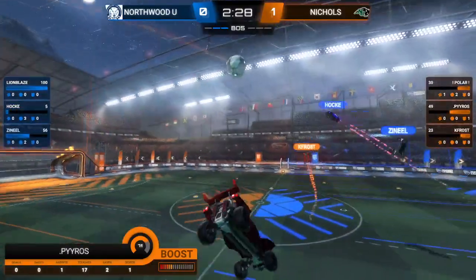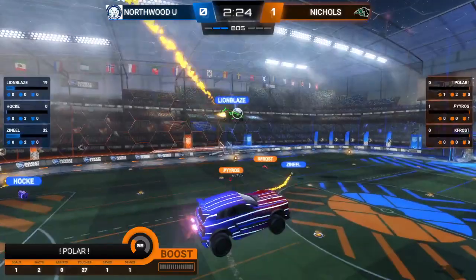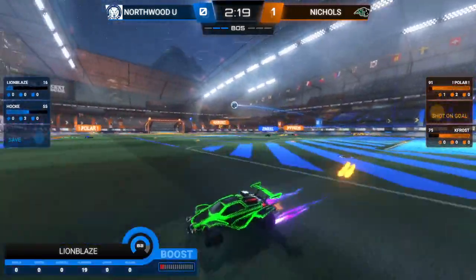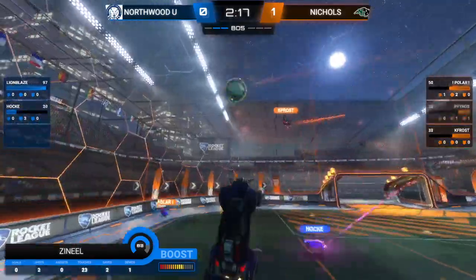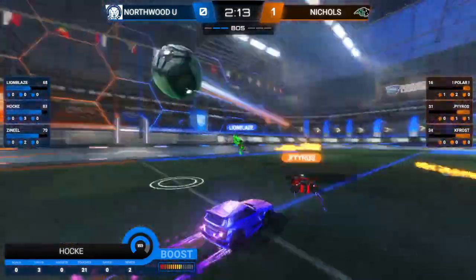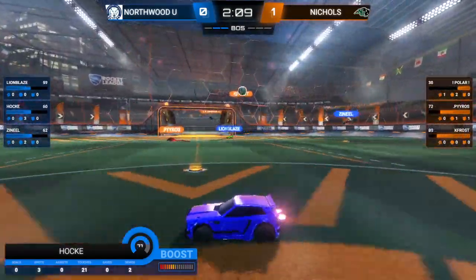Northwood going to bang the ball back to Nichols. Pyros looking for someone mid, but no one was able to quite get there. Pyros taking control once again. Unfortunately, the ball gets a little too far away from him, but that's okay. K-Frost passes it over to Puller, who's able to bang it over to Pyros, but Lionblaze able to read the play a little bit faster.